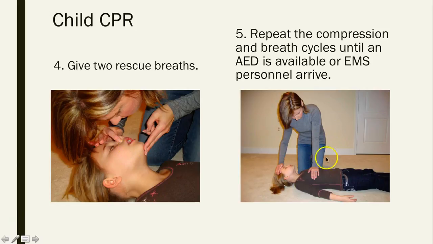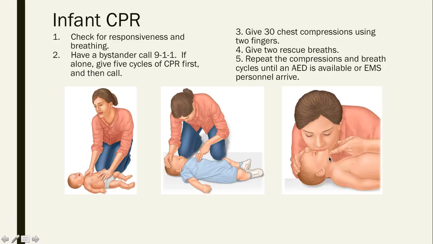And she's going to repeat this process over and over again. And here's for an infant. Check for responsiveness. If there's no response, 2 minutes of care, and then go call 911. Okay? Instead of her whole hand, or the heel of her hand, she's putting her 2 fingers, her middle finger and her index finger over the child's sternum, giving 30 compressions, and then 2 breaths. She's covering the mouth and the nose to get those breaths into that baby.